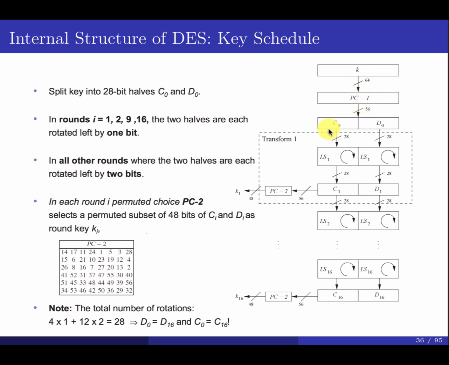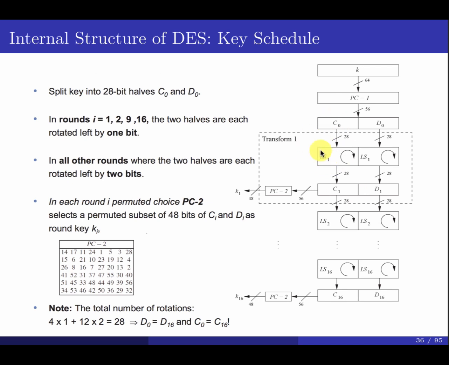Then with the 56 bits, for every single round I need to generate a key. This is the process here. You're going to perform this for every single round. First, you need to divide this into 2 halves, left and right. Each of them is going to be 28 bits, because we have 56, so it's going to be 28 bits, half.